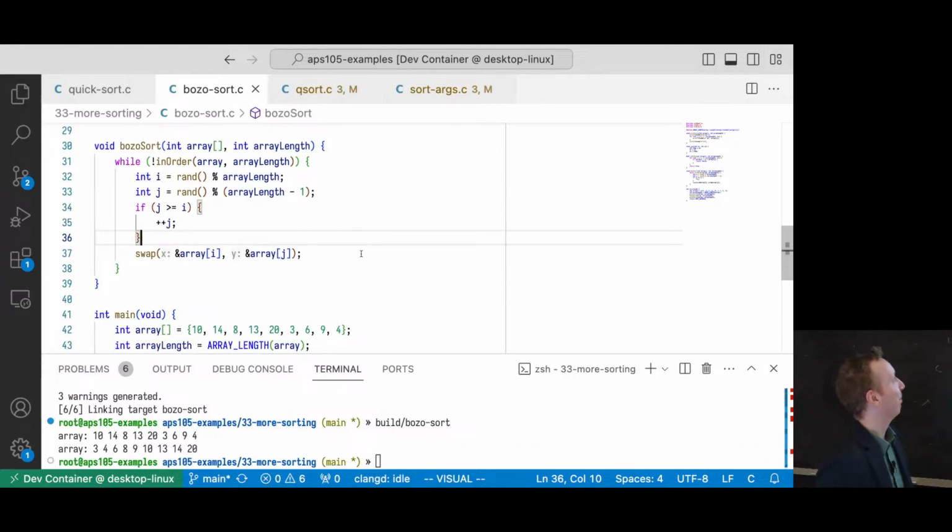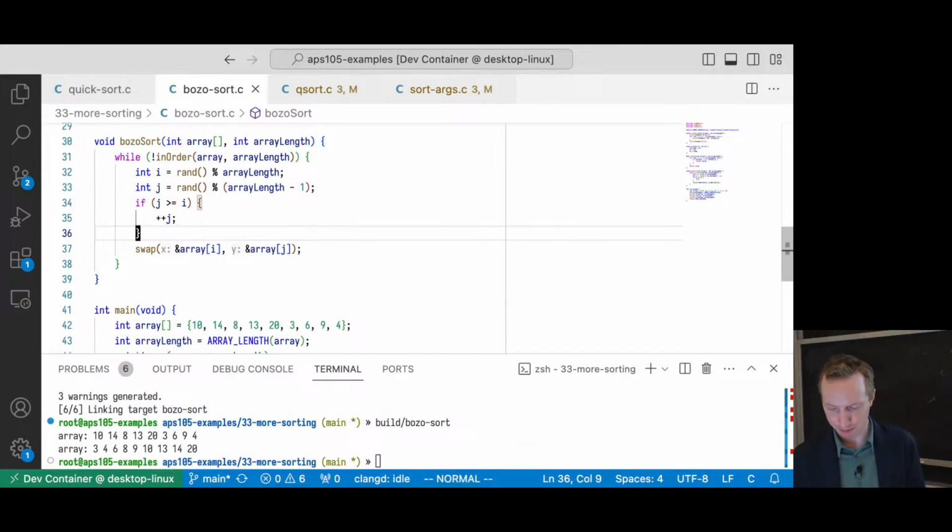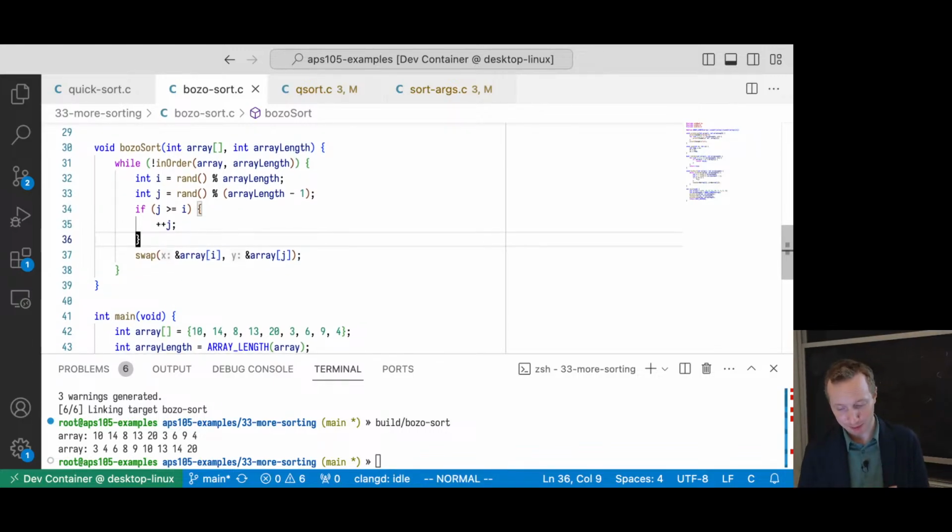So, any questions about bozosort? Yeah, again, do not use it on an exam because the other sections will not make it to quicksort, and you probably don't want to use this. I mean, if you're brave enough, go for it. Do not hold me responsible if you get a 0.